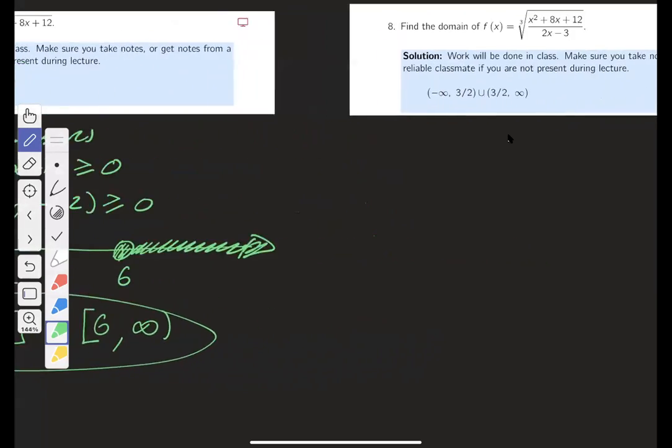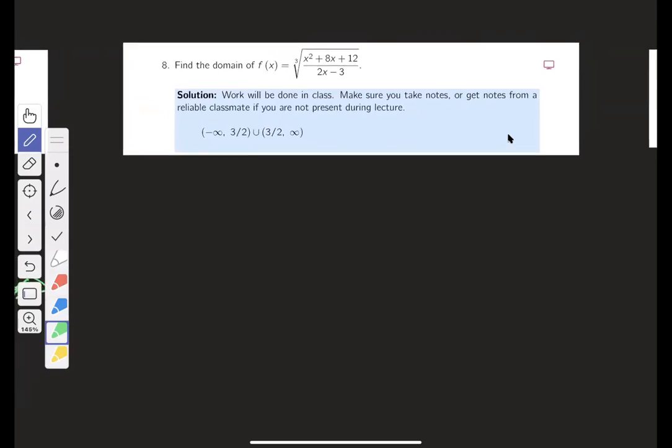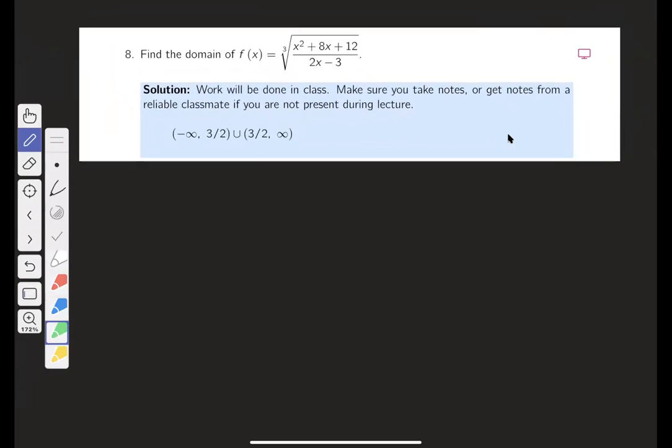Let's go to number 8. Number 8 is a problem, and I'll tell you what the problem is. I'm looking at it: there is a division and there is a root. It's an odd root though. Odd roots have no restrictions; it's only the even roots. This index is 3, an odd number. Here's the deal though: is there a number that makes a division by 0? The question becomes really simple if you look at it. 2x minus 3 shouldn't be equal to 0 because that would be division by 0.